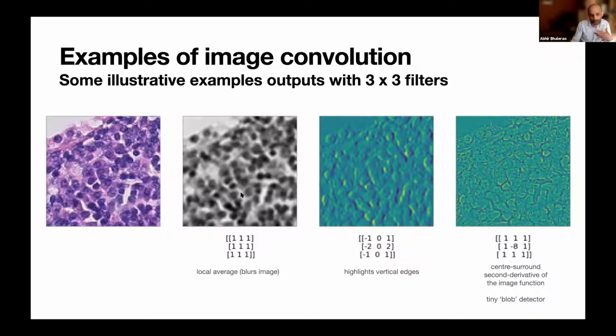Okay, so why would I want to blur the image? Well, there may be a reason to blur it. The middle one is interesting because this particular kernel highlights vertical edges in the input image. And the last one is a little bit strange. It has this kind of center surround type of appearance. So there's a very large negative value in the middle. And when I run this kernel, I end up highlighting what's known as the second derivative of the image function. But actually in interpreting the image, we can think of this like a little blob detector. So it detects tiny little blobs, which are similar in shape to the input kernel.